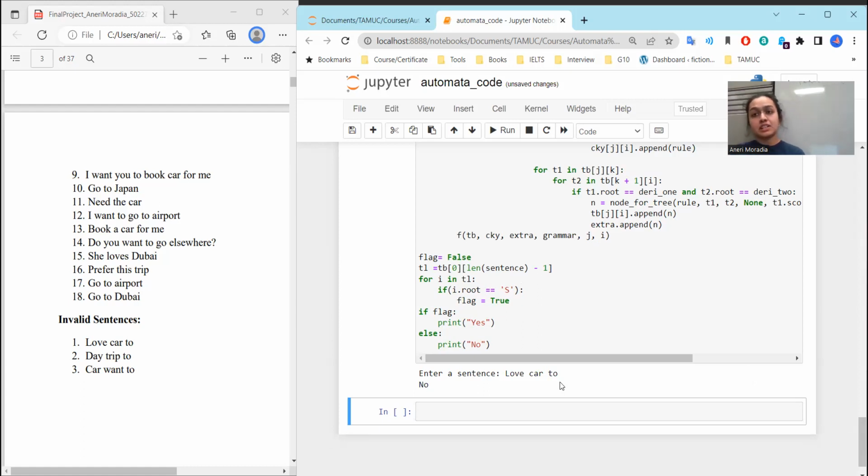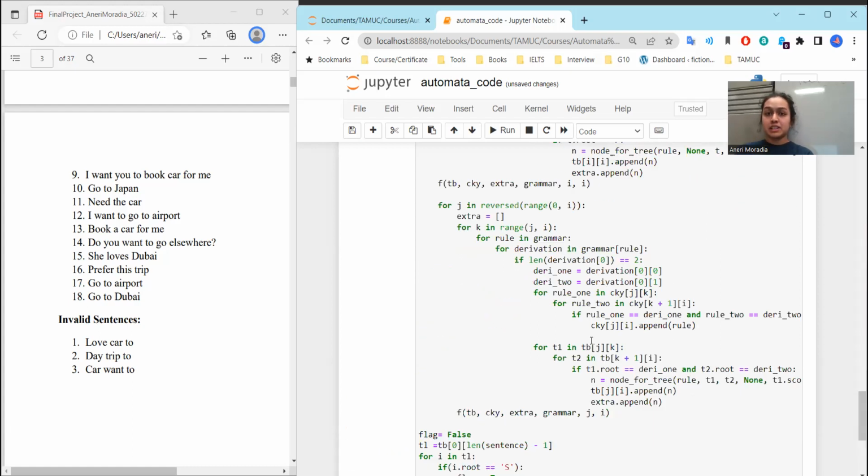It should end with either a pronoun, noun, adjective or a noun phrase. So you can see that love car to is not correct, and the flag which is raised says it is invalid. So this is how I detected the valid and invalid sentences.